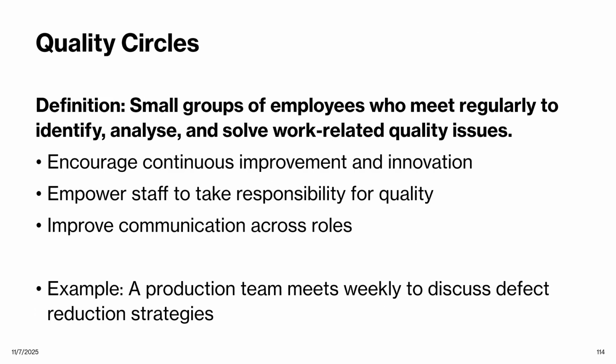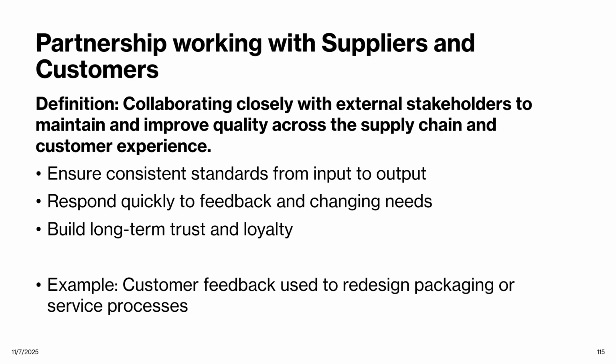Then we have quality circles. So quality circles are small groups of employees who meet regularly to identify, analyse and solve work-related quality issues. Quality circles encourage continuous improvement and innovation. They also empower staff to take responsibility for quality themselves. And additionally, quality circles improve communication across the roles.